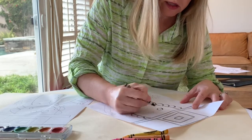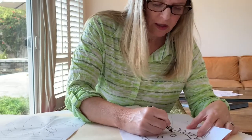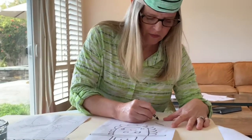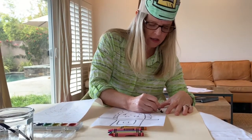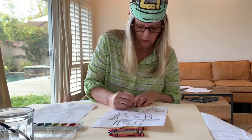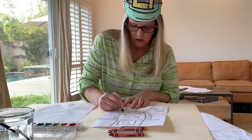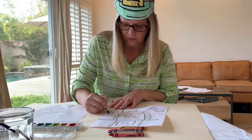Now the eyes, nose, big smile. Jacket, hands, all of it needs to be outlined with black crayon, okay? So that when you paint, it's a lot easier.